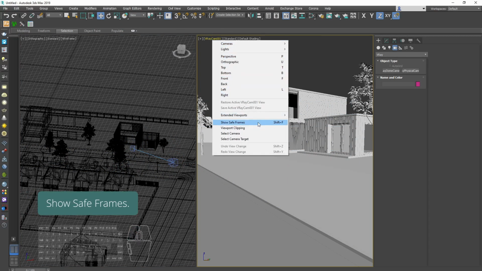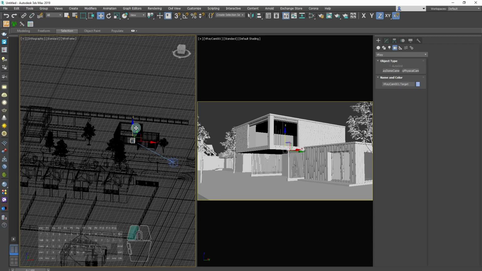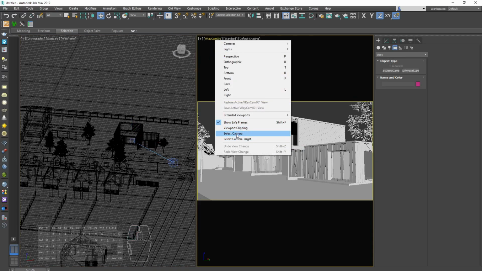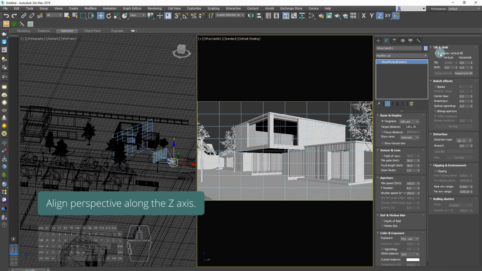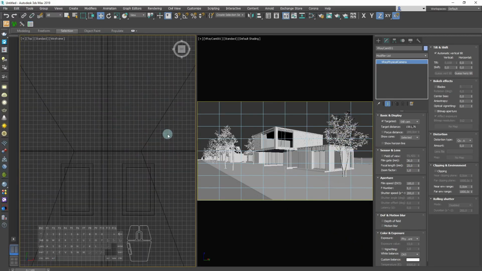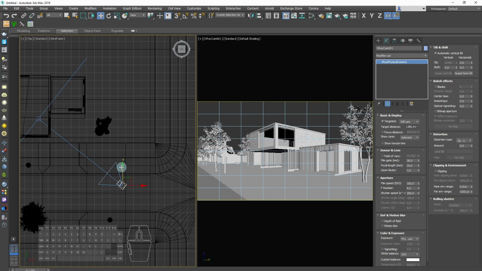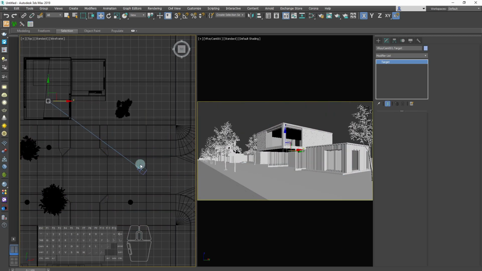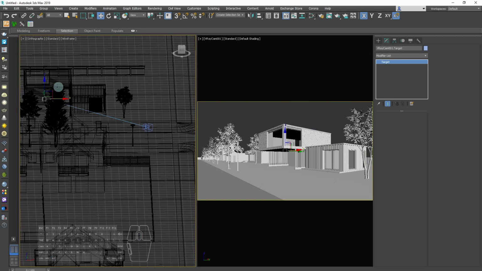Now we enable Save Frames and Automatic Vertical Tilt to align perspective along the Z-axis. Let's change the focal length to 25. After some final camera adjustments, the scene is ready to be lit.